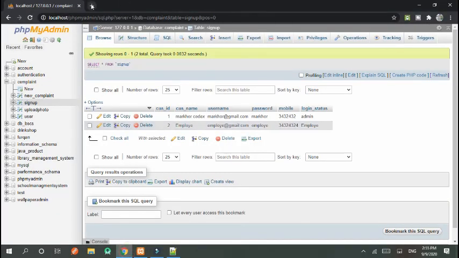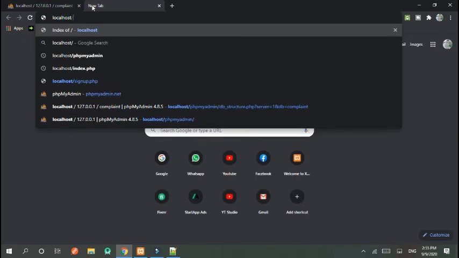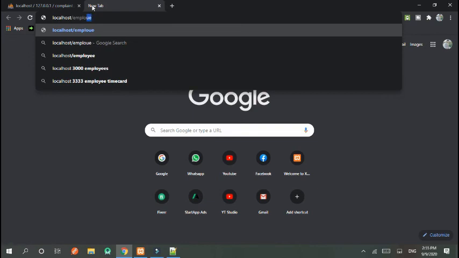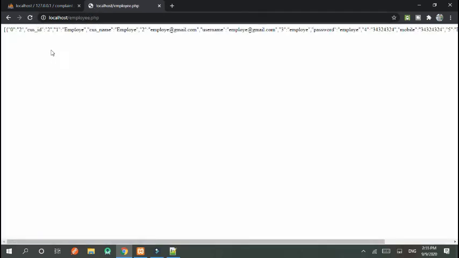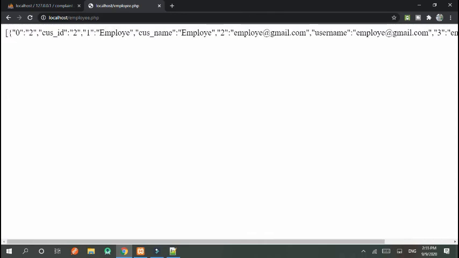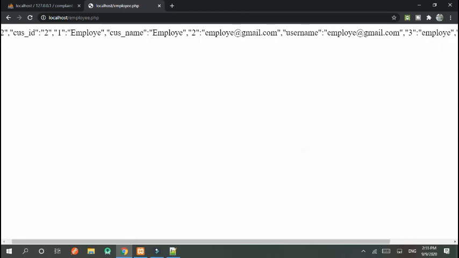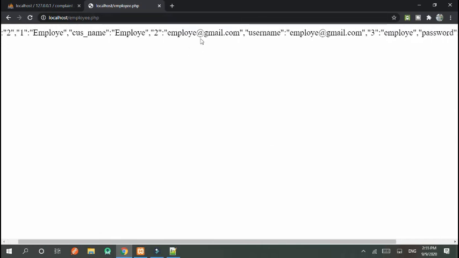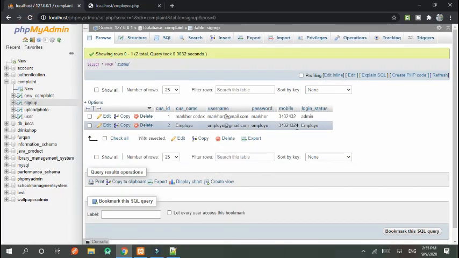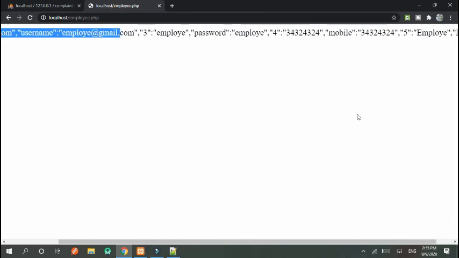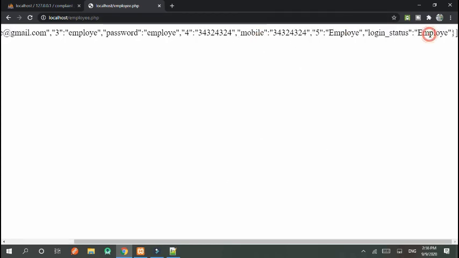Okay, now check the query. We write here localhost/employee.php. So our employees data is found: customer ID 0, customer name, employee name, email employee@gmail.com, and here is the mobile number.